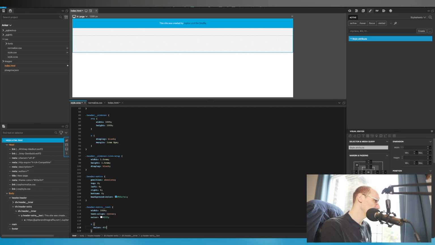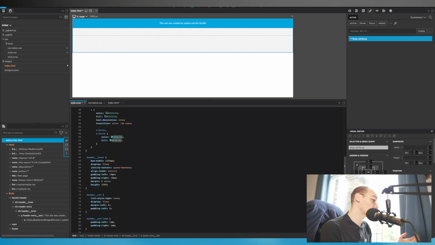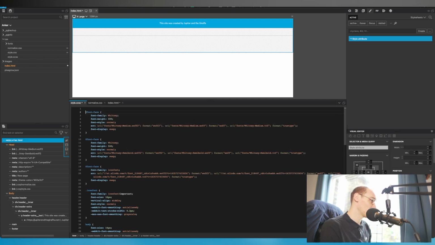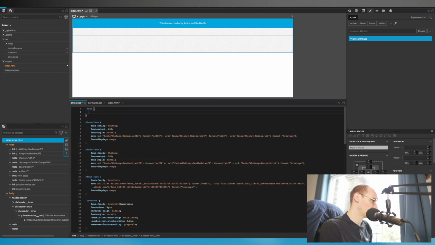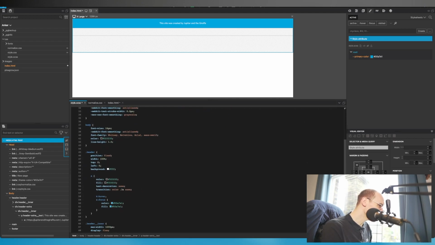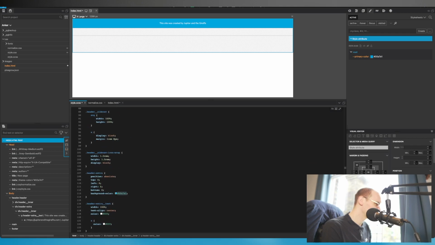I suppose we could start creating some variables here because we are using Sass. And actually, we can just use CSS variables. So if you've never used CSS variables, they are quite fun. So if I go to primary color, I can set that as that, and now we can use this wherever we need.